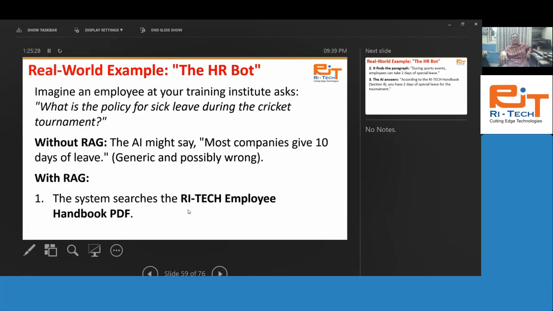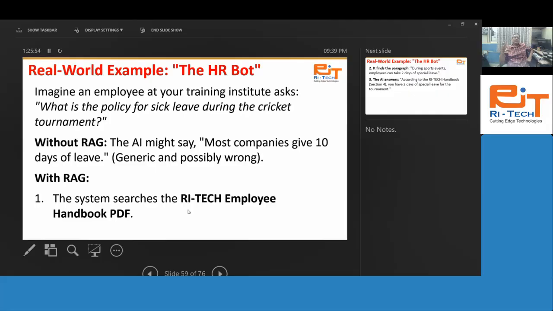Now, let's learn this by example. Imagine an employee at your training institute, Aratic, asks, what is the policy for sick leave during the cricket tournament? Without RAG, if you use a general AI, the AI may say most companies give 10 days of leave.